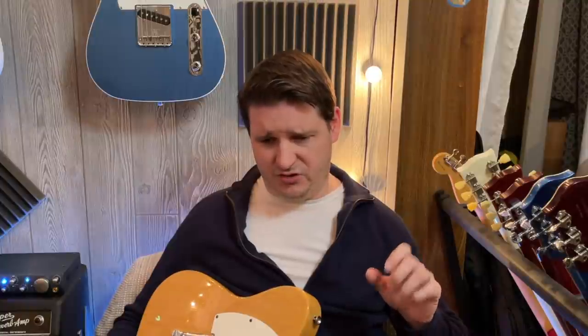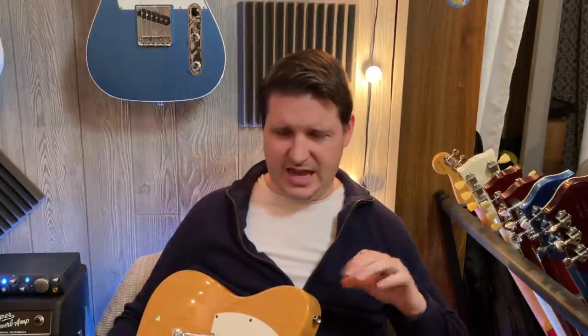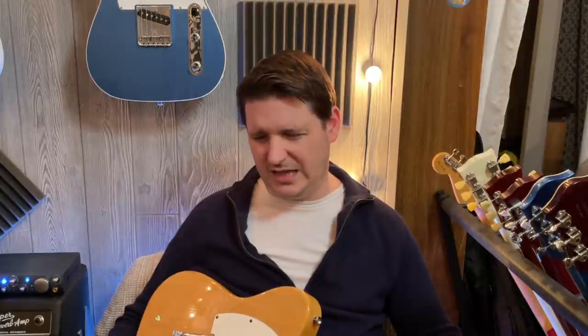And plugging a Stratocaster into the Bassman with that pedal just gives me something that, I'm not going to say it nails a Clapton tone, but it gives me something that just puts me in a Clapton frame of mind. So I'm going to play two clips here using the Stratocaster and the ES-335, going for kind of a late 90s, early 2000s sort of Clapton-inspired tone using that setup.